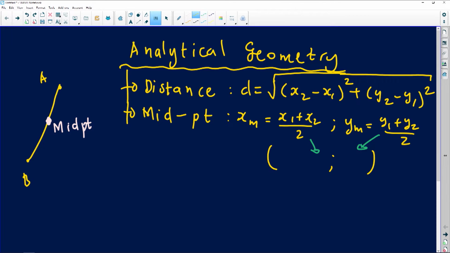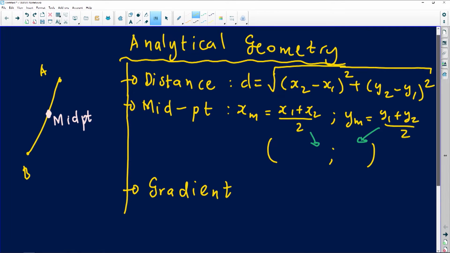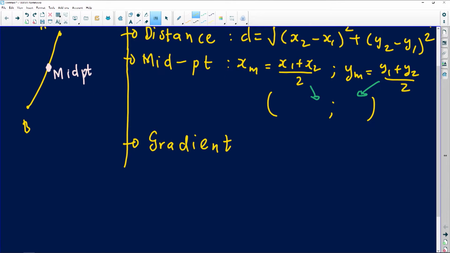Right. The other thing that is fundamental in analytical geometry is the whole concept of figuring out what we call the gradient. The gradient can be worked out in 4 different ways, if not 5 different ways. So the gradient is one of the most special things in analytical geometry, because if you've got 2 points, if I give you 2 distinct points and I ask you to work out the gradient, you're going to use what we call the average gradient, (y2 minus y1) over (x2 minus x1). Change in y over change in x, or rise over run.